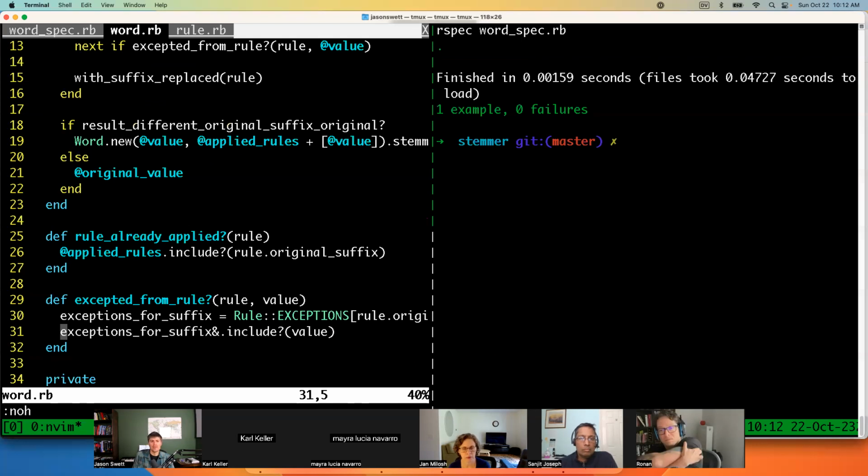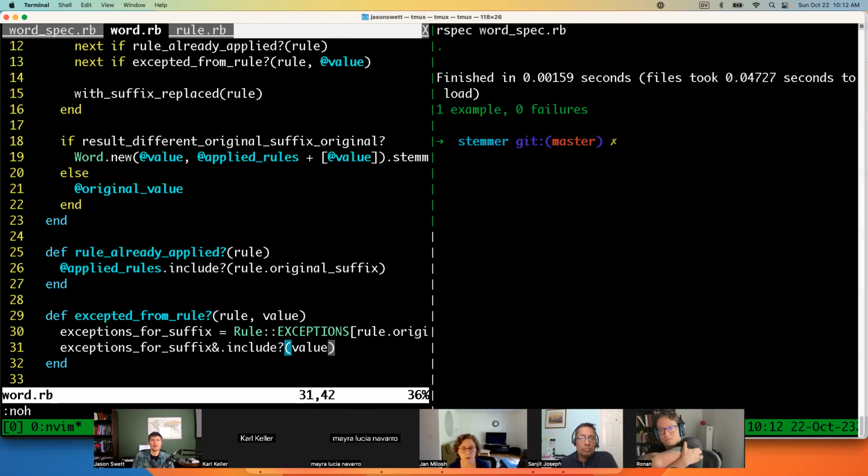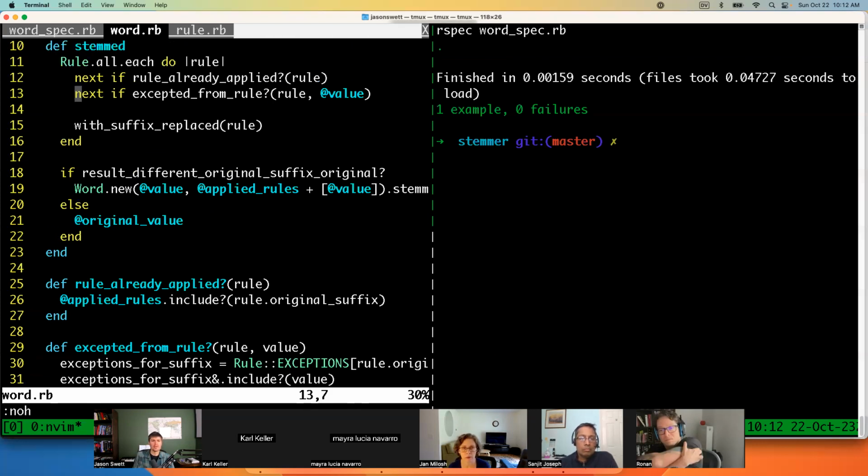So we have this value instance variable. We could put that here, but to me, it seems more clear if we put it here, because then it's clear that we're asking if this value is accepted from this rule. And I think somebody suggested asking if it applies rather than if it's accepted.